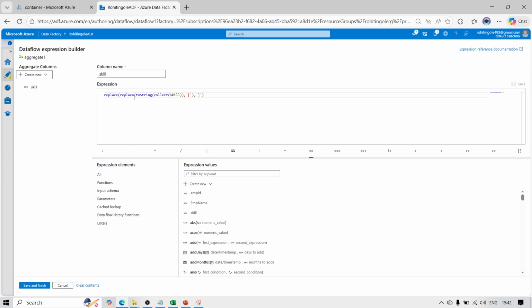So after using the toString, we again got this one, so we need one more replace, so we got double quote, right? So if I use the double quote, we want to replace that double quote also with nothing.